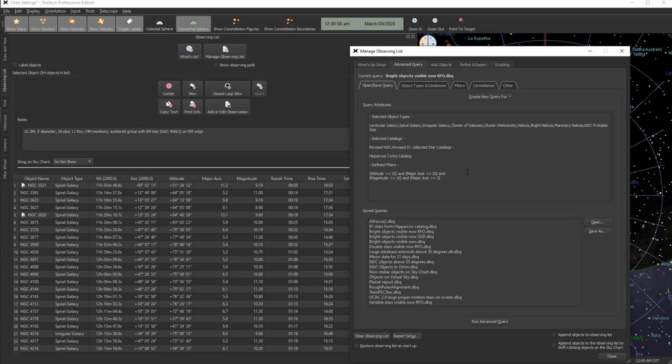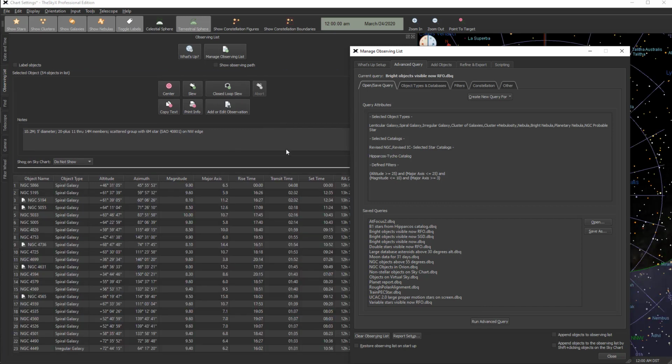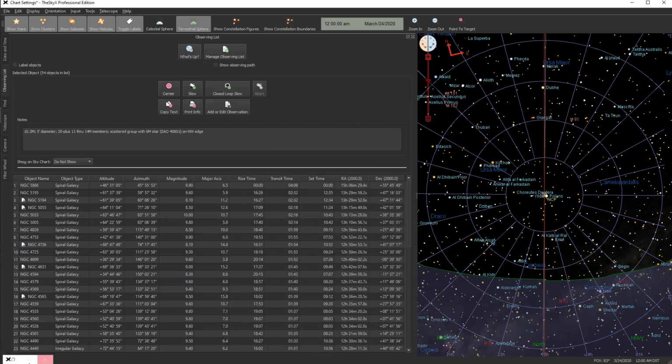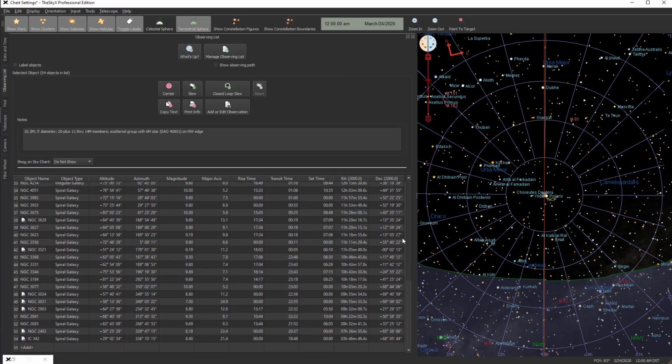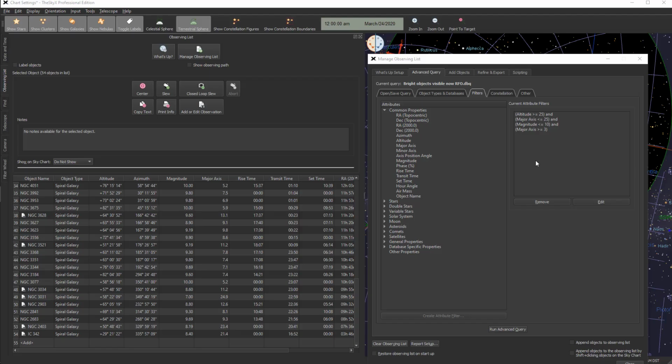So now we can run this query. So we come down here and run this advanced query. And you see it's progressing much faster. And I expect that this will produce a list of maybe 25 objects. So we're sort of done with this, but I'll save it for a moment. So you see it's gone down to the bottom of the screen there. So how many objects did we get? Well, we got 50. Okay, so this is still too many objects.